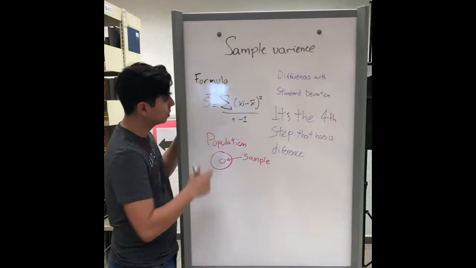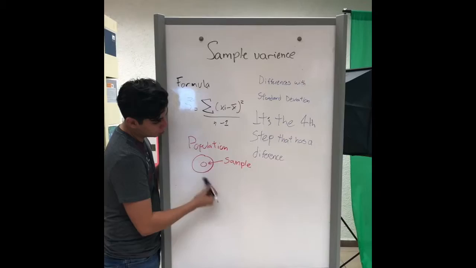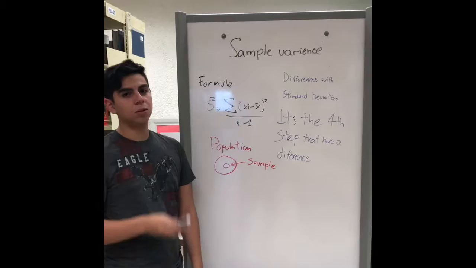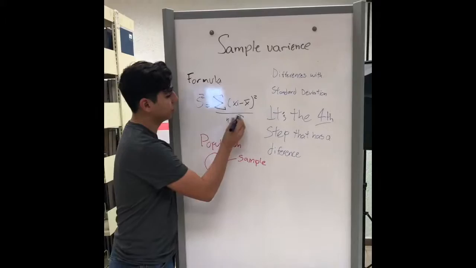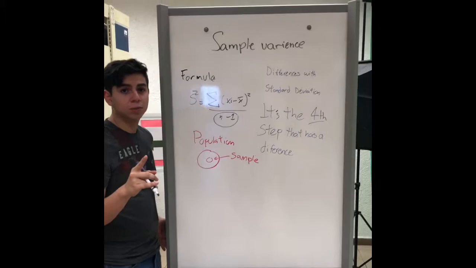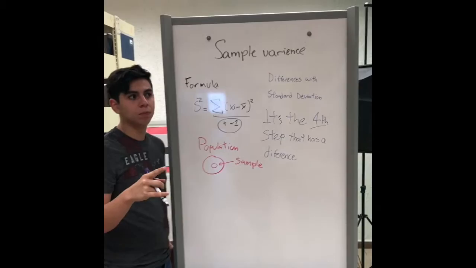Well, the sample variance is basically the standard deviation, both of a single sample of a whole population. Well, if you say that, you will think it's the same as the standard deviation. No, it has a big difference in the first step. If you remember, when we said that in the first step of the standard deviation, we have to calculate the mean of the already squared differences.